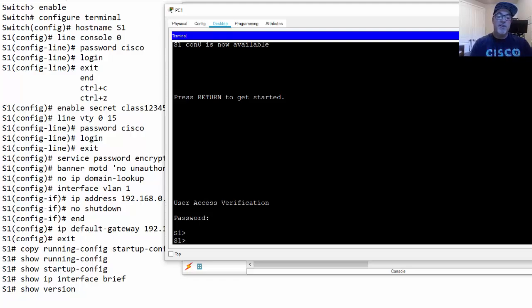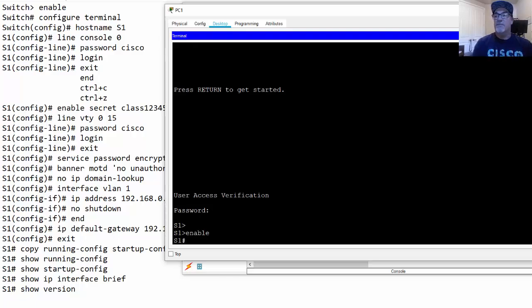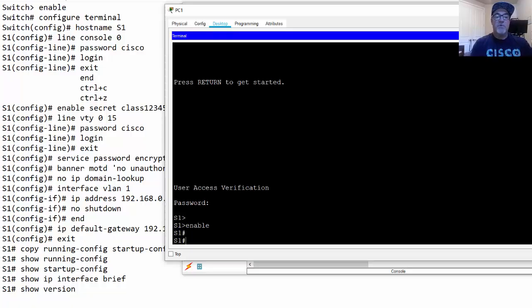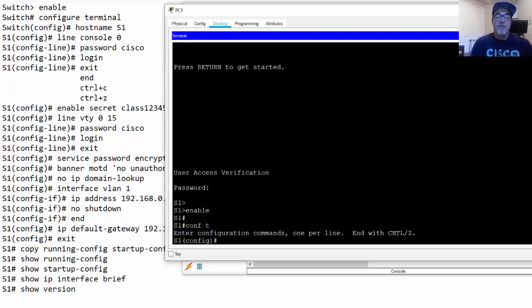And in user exec mode, you have access to basic commands that will show you the status of the switch. Now, to configure the switch, you need to be in privileged exec mode, which is the enable command. And I want to put a password on this so that when someone tries to get into privileged exec mode where you can configure the switch, they have to put in a password. So to do that, we'll say configure terminal. And also, I can use command shortening, conf t, and I'm in global config mode, and I didn't even have to type the complete command because there's only one command that starts with conf in privileged exec mode, and there's only one command that starts with a t in privileged exec mode.